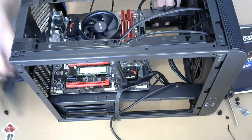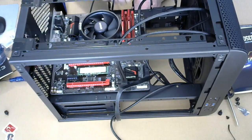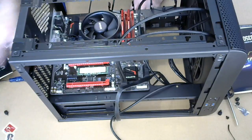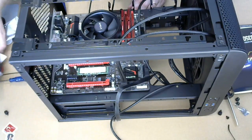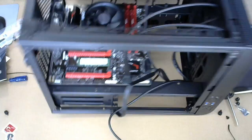So let's just get some of this stuff out of the way. Oh, that's what they are. Okay. Was there a third one? I didn't catch that until like right now.